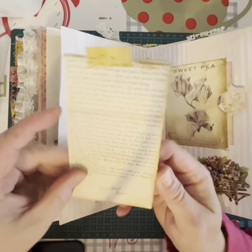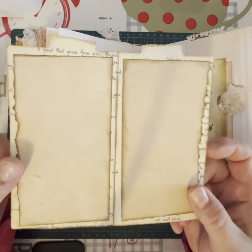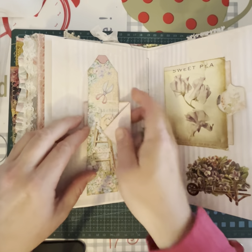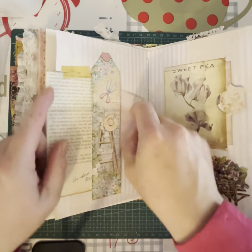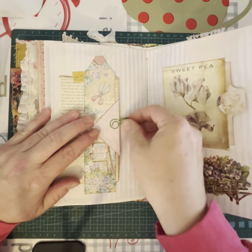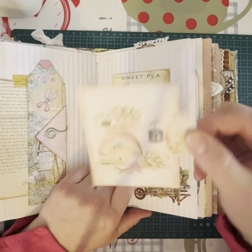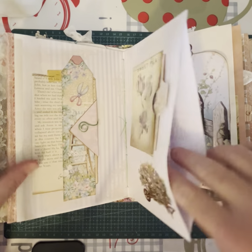Here we've got something from 'The History of the Shed' — I've made that into a little journaling spot, and then a faux envelope that pulls down into more journaling space, clipped on with a treble clef paper clip. Over on this side there's a seed packet — not a real one, cut out from the book — and a sweet little journaling card that pops in. Then another of these pretty vintage scraps and another pocket.